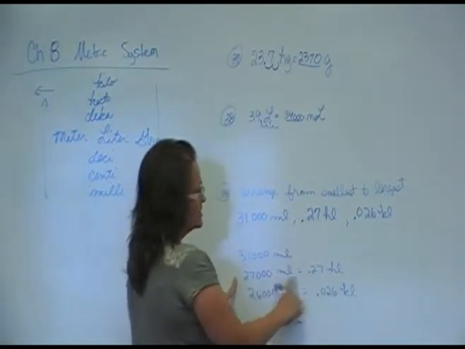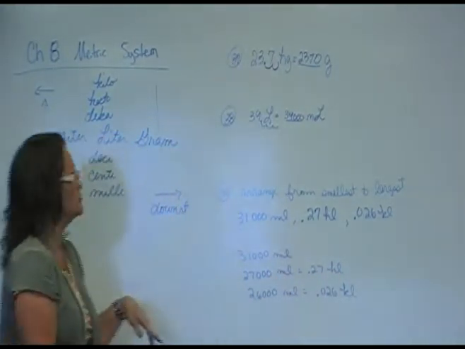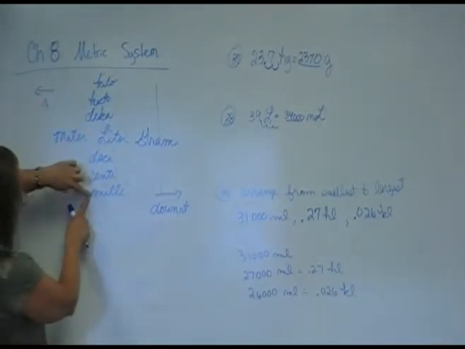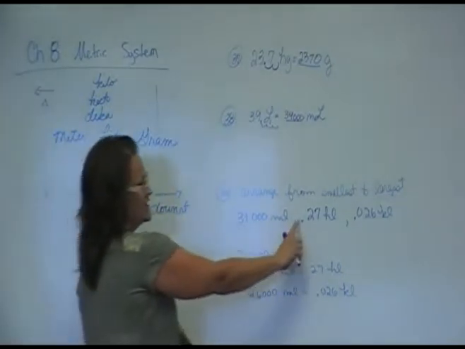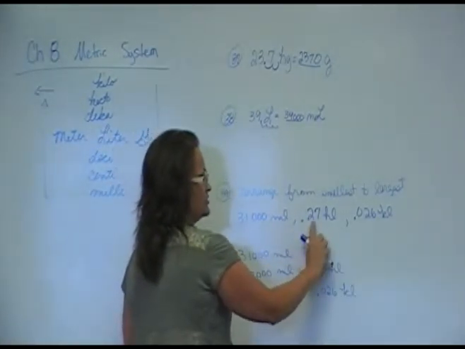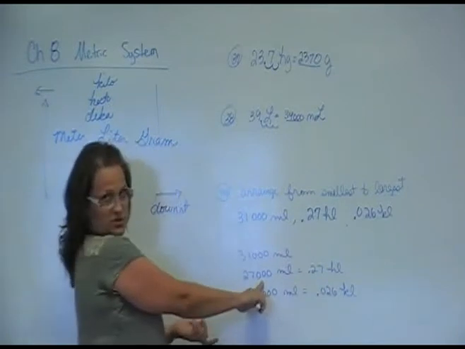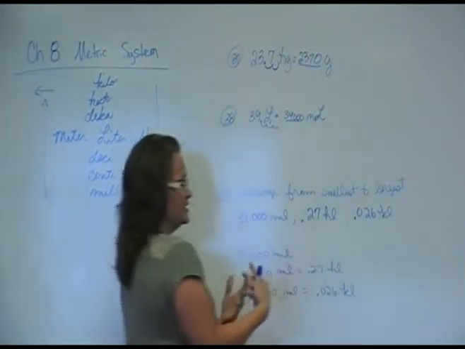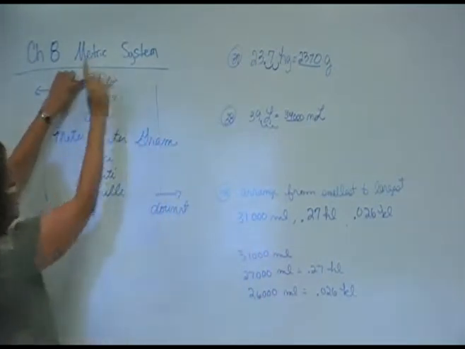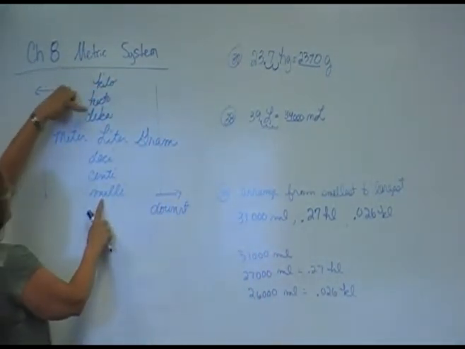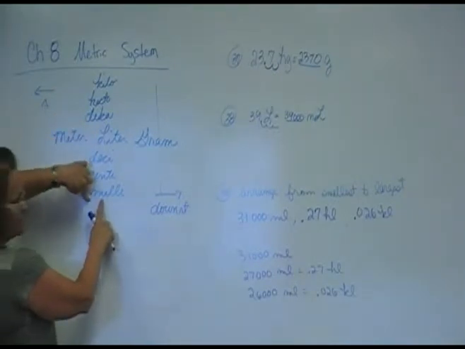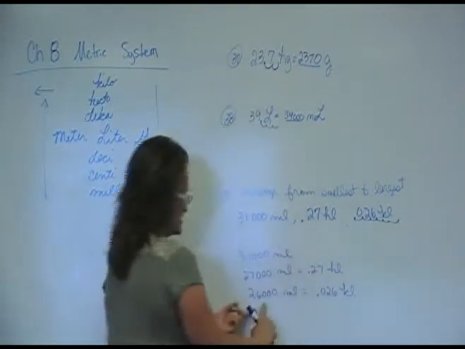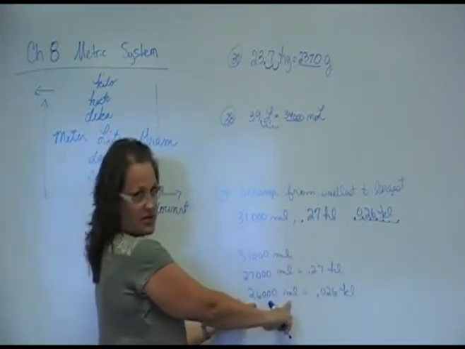into milliliters. So to go from hecto to milli, that's a long move down. Hecto's up here to milli. That's 1, 2, 3, 4, 5 down. So that moves this decimal 5 right. So 2 places there, 3 more zeros, 27,000 milliliters. Then the kiloliters, again, I want to make it into milliliters. So from kilo, way up here down to milli, that's 1, 2, 3, 4, 5, 6 down, means 6 right. So 1, 2, 3, then 3 more places, makes 26,000 in milliliters.